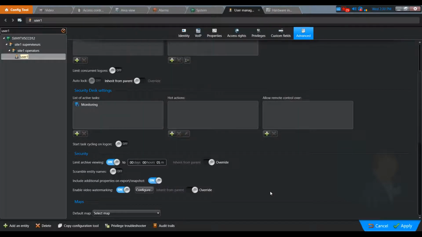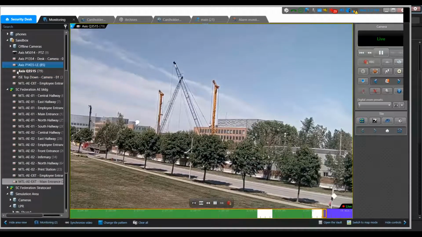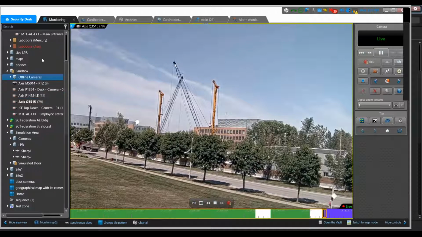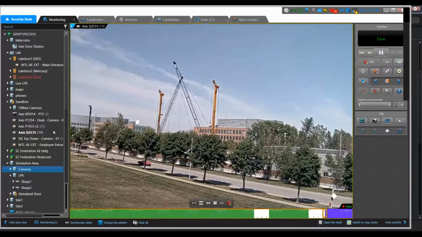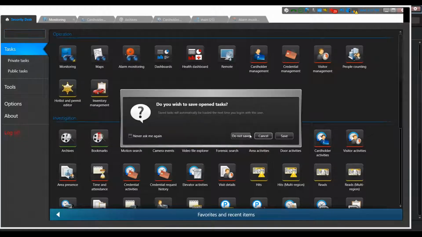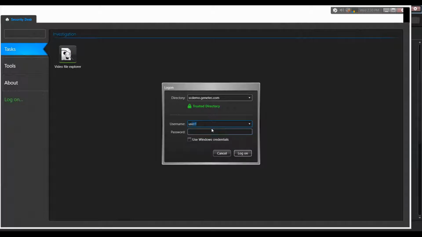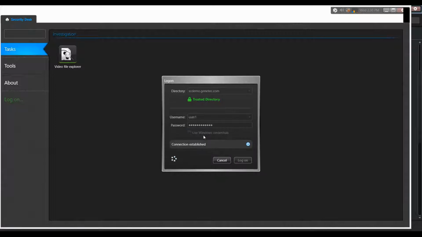So let's keep it that way here, and I'm going to log on with that other user and show you something else at the same time. So you see here this admin user with all the cameras and doors available to them. But now as we log in with user 1, which is a restricted user, you're going to see really fewer cameras and fewer doors, based on what they have been given to view. So this is the password for that user 1.